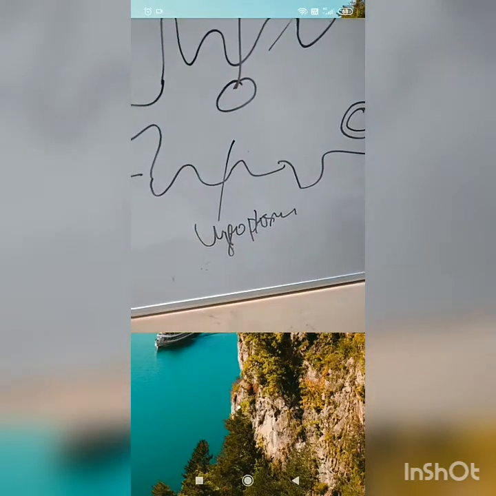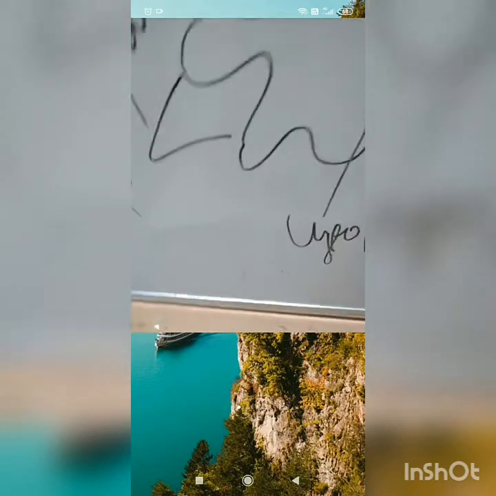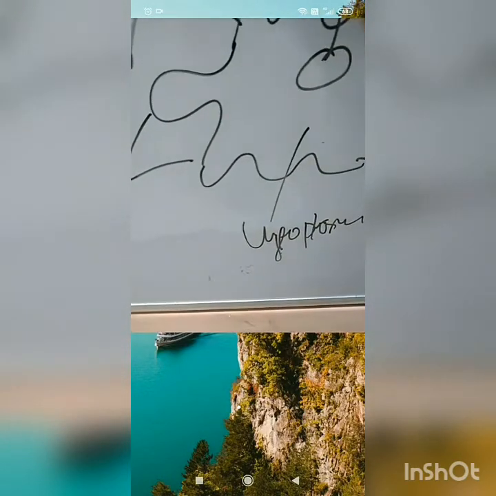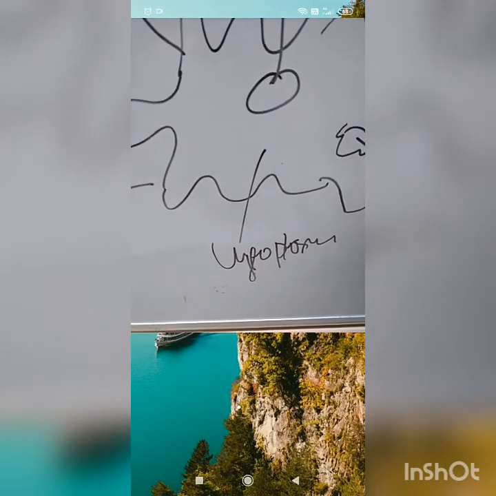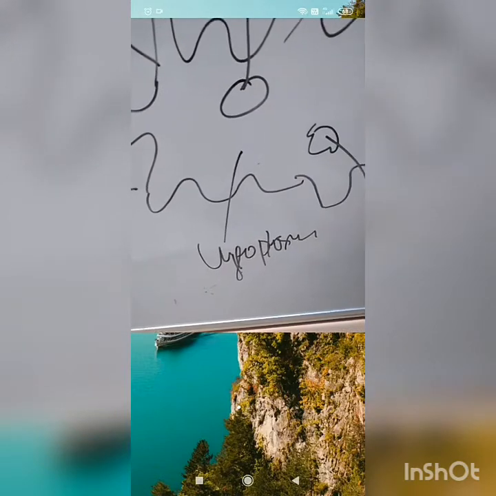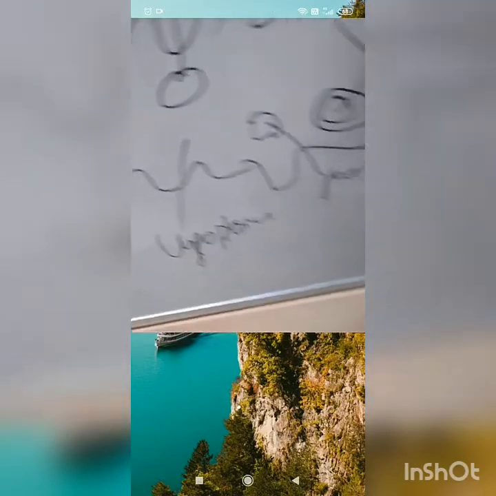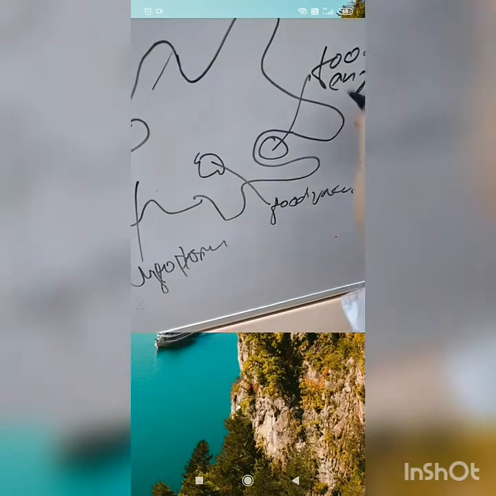It has organelles like the Golgi complex and endoplasmic reticulum. So many things are there. So I will show you. This is a diagram of amoeba, and this is the cell membrane. This is the cell membrane, and this is the food vacuole. And this is the food engulfed by the pseudopods.